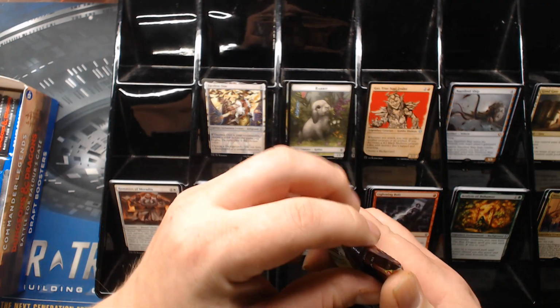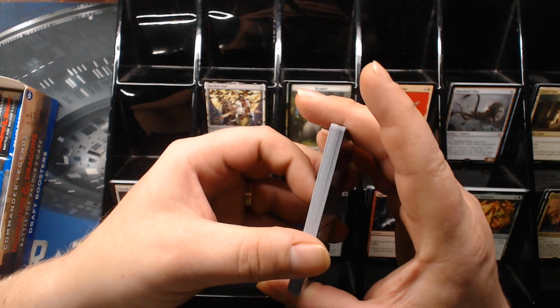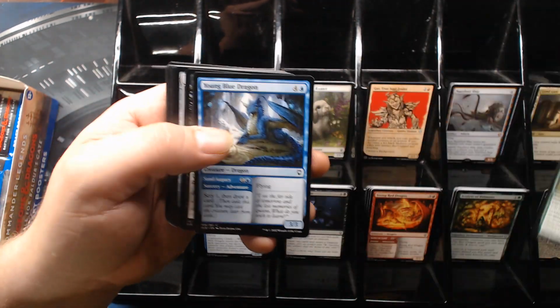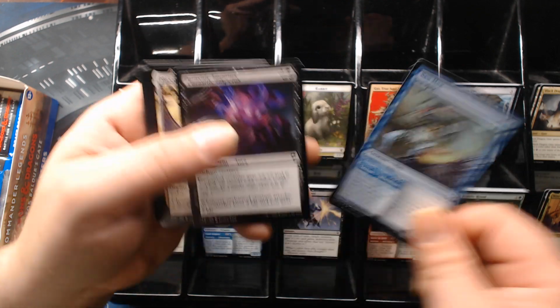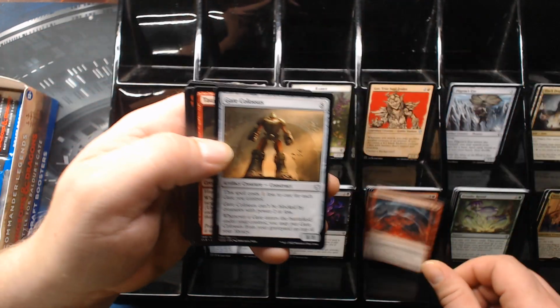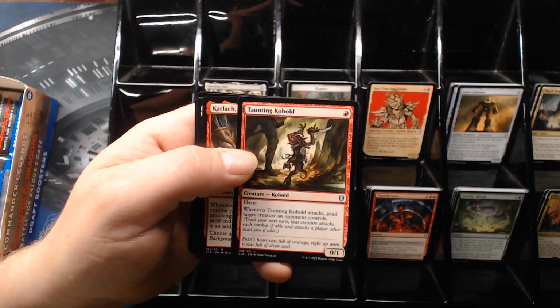And these are just draft boosters. These are not set boosters or anything. You expect that kind of stuff with set boosters, but I guess since there's just so many dang cards, they put the charcoal diamond, more possibility of rares, which is good. The Gate Colossus. It bothers me this Kobold doesn't cost 0.